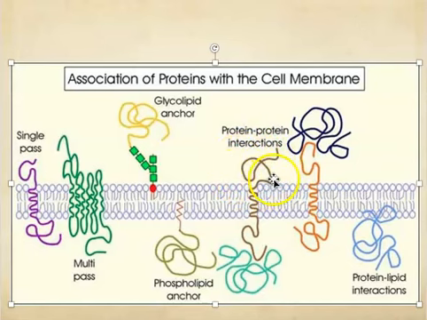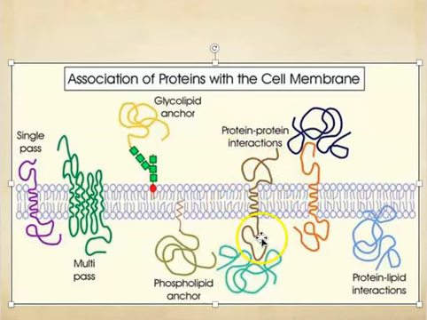Now compare that to this part of the protein in here. In order for this region of the protein to be able to sit right here amongst all these tails, the amino acids in this region must be non-polar, hydrophobic. And then at this end, we must be back to polar chemistry. So remember, proteins, just like phospholipids, are amphipathic. They can have both chemistries, both polar and non-polar, in the same molecule.